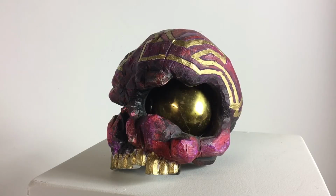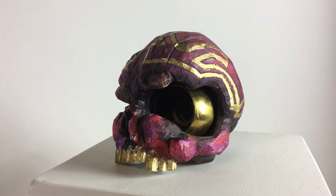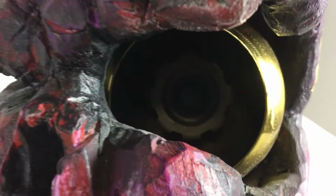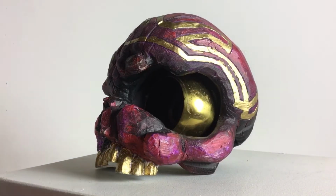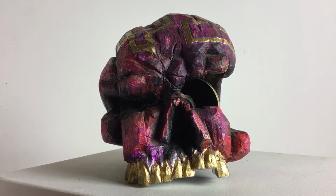This was the fifth one I did, and the idea was to build it around the eyeball. Now, this eyeball came from a fireplace a friend of mine gave me when they tore it out of their house. The cool part is, when you move it around, it's actually got a big gap in it and a cool gear inside. The skull was built extra big on that side to accommodate the eye, and then on the other side I left it empty.